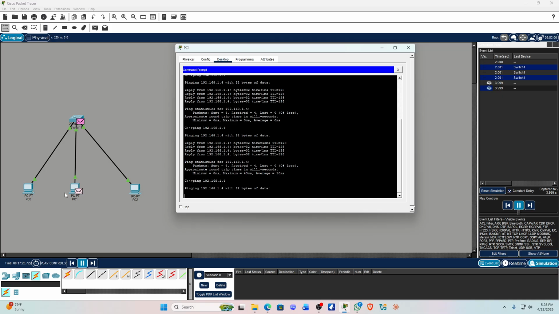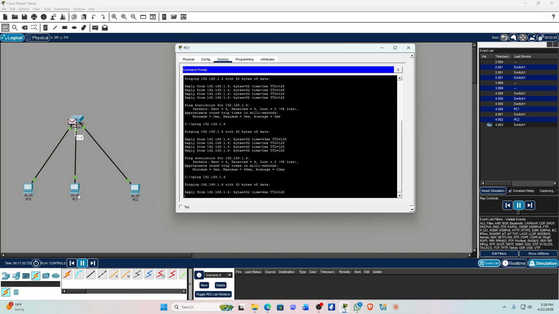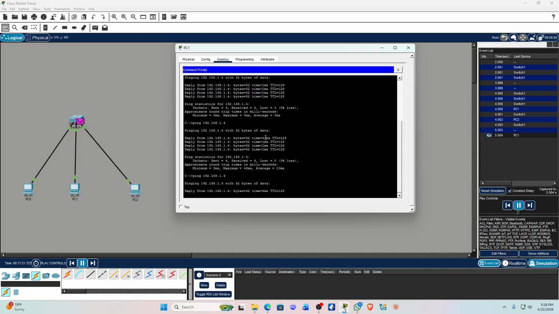Press enter. And as soon as we press enter, you can see that a data packet has been prepared here. That's it. The packet goes to the switch, and then when it leaves the switch, it should go to PC2. Like that. That is real time versus simulation. And you can see PC2 will also reply back. It goes to the switch, and then that packet comes here. And you can see that was the reply at that moment. And then the same thing keeps replying and then it will time out of course. So simulation mode shows you step by step how things go, how the packets move from one device to another.